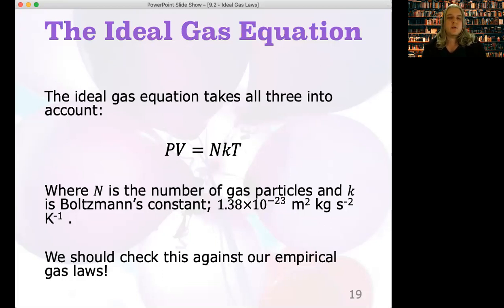So far, so good. The next step we're going to do is actually think about this N, the number of gas particles. What does that actually mean? Not what does it mean, but what can we do with that? Counting the number of gas particles isn't really possible, obviously. And even if it was, we'd end up with numbers that are really huge because there's so many gas particles in even a small amount of gas.